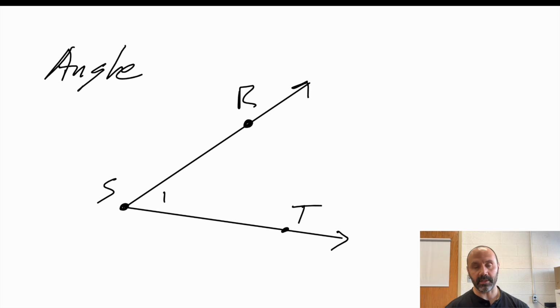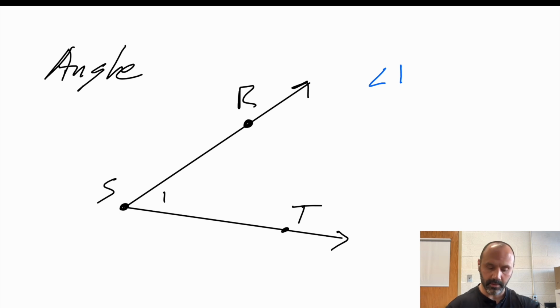So for example, here's an angle, and we have three different ways of naming this angle. You can name an angle just by a number that's in the middle. So for example, you could call this angle 1. And we draw a little symbol there. It looks kind of like a bent over L, or it looks like a less than symbol, except that the bottom is supposed to be flat and the top is at an angle. So we can call this angle 1.